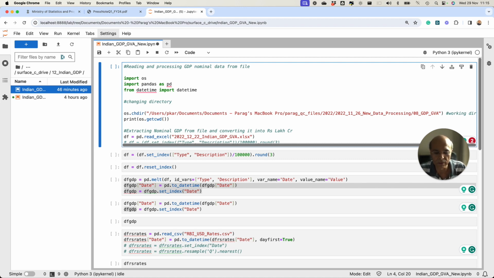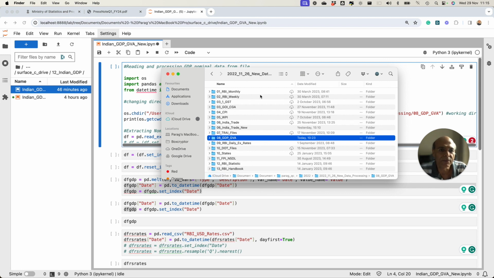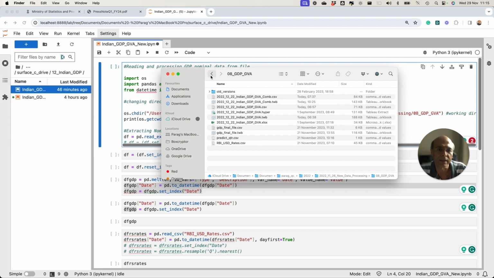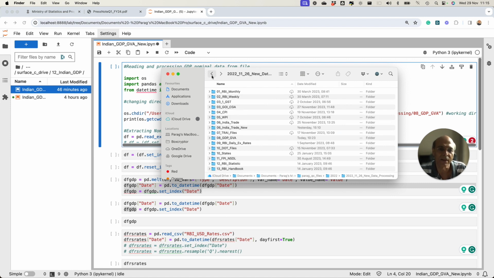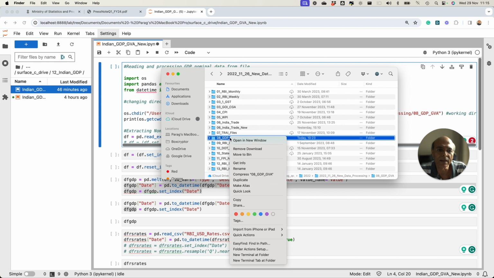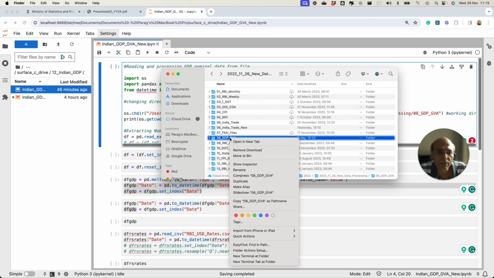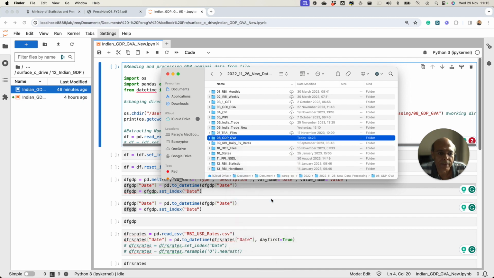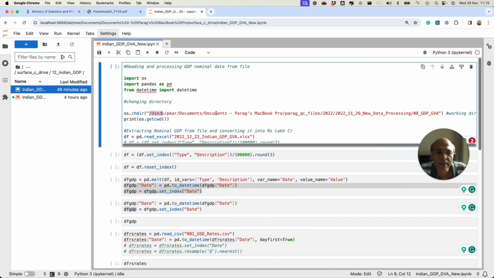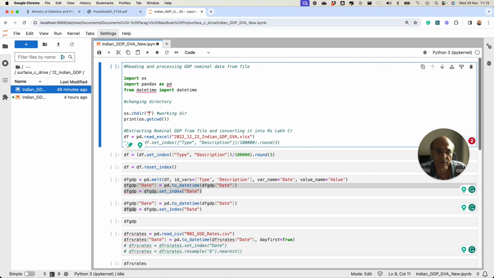So what you need to do is go directly to the folder where you want the files to be located, like I have this particular folder where I want the files to be stored. Then you do a right click, and in Mac you press option and then you copy this particular path. So enter, and then after going here you simply do a paste. Let me just remove this and I'll show it to you. Control V. See, the whole thing has come. So this is how you can paste and make a change of directory.